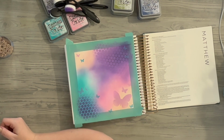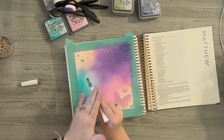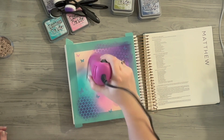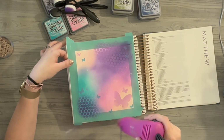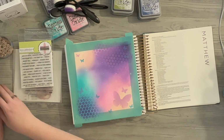So grabbing my gold shimmer brush pens from Close to My Heart and just spritzing by tapping on it gives a beautiful, almost galaxy star reaction to have the spritz going across, and then again hitting it with that heat tool so that the glimmer brush pen doesn't spread out too much. It stays very much where I want it to stay. You could even hit it with a paper towel and blot it, and that'll work fine.